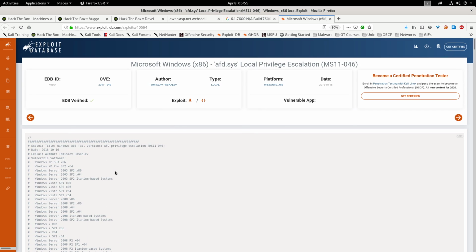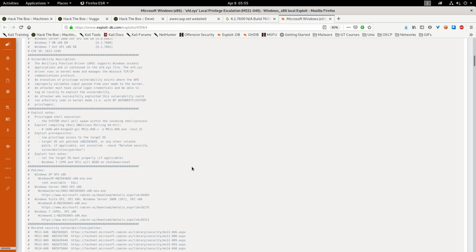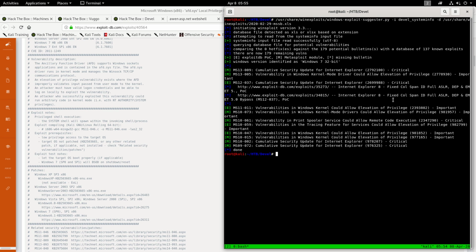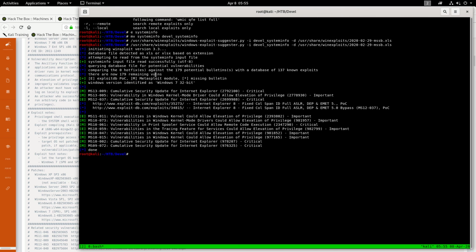So considering this is local privilege escalation and we're able to run code on here, we might be able to just use that to get root. Let's see what our script output gave us. Vulnerability in kernel could allow privesc.